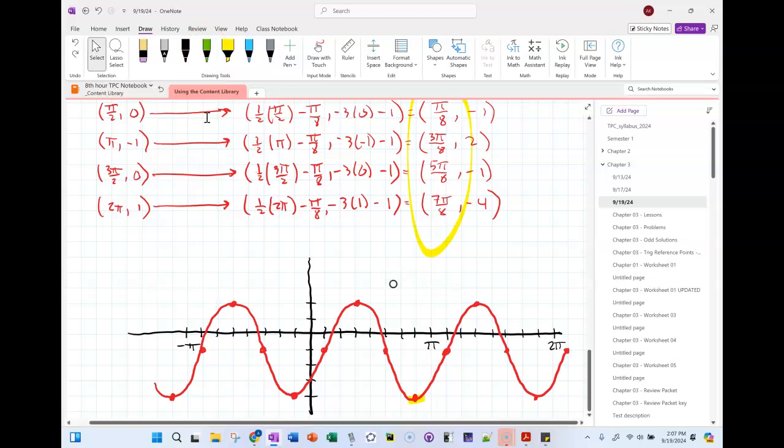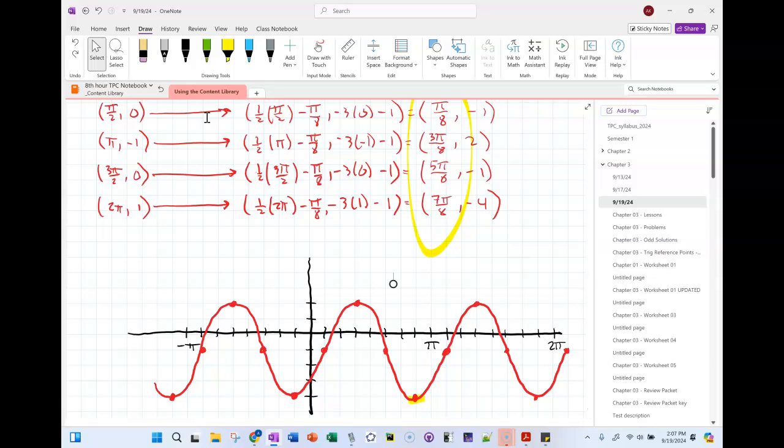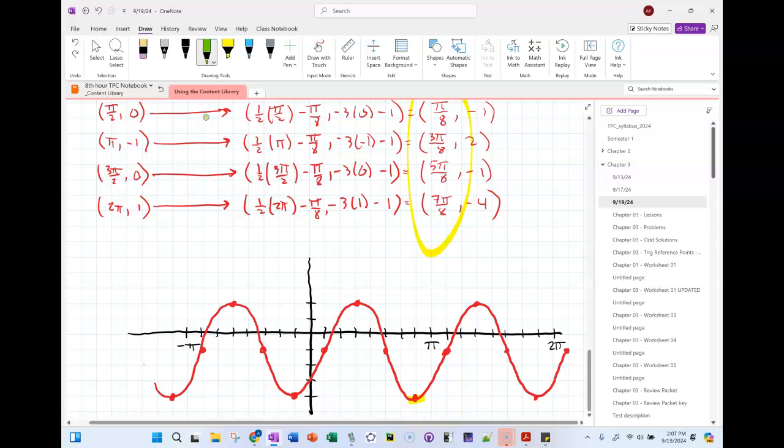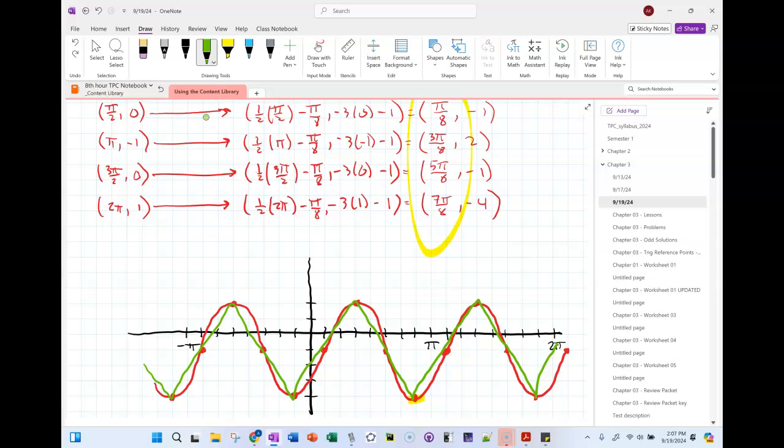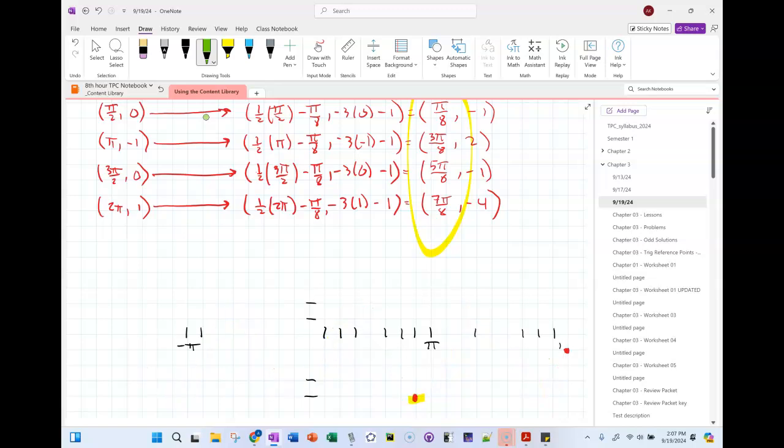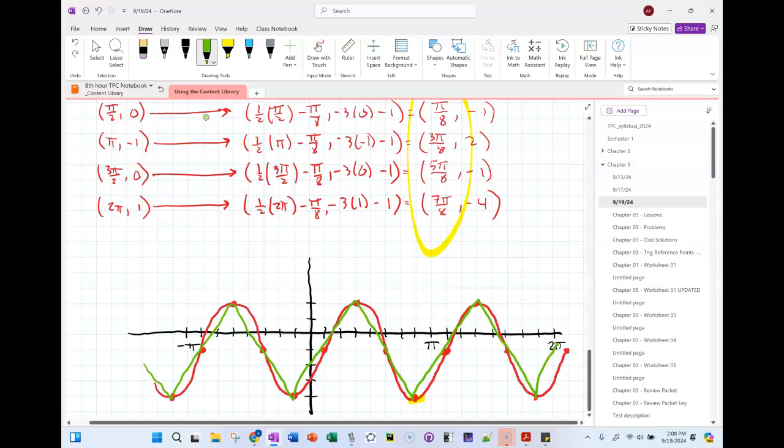One thing I will say about your graphing is I will be a little bit picky about what things look like. So neatness matters a little bit. In particular, one thing that I will for sure mark you down on is if you draw everything as a straight line and just draw it as a zigzag, I will mark you down for that. You have to have some attempt to curve your graph. It needs to have some curve to it. So no zigzags. Everybody's okay with what I mean?